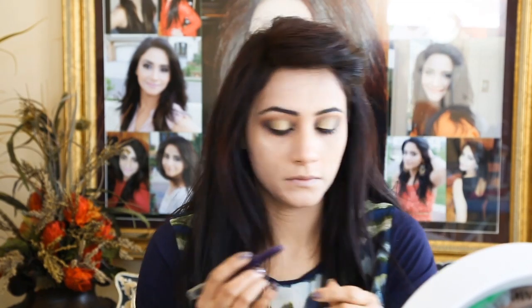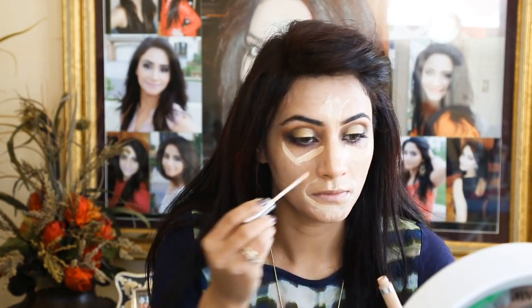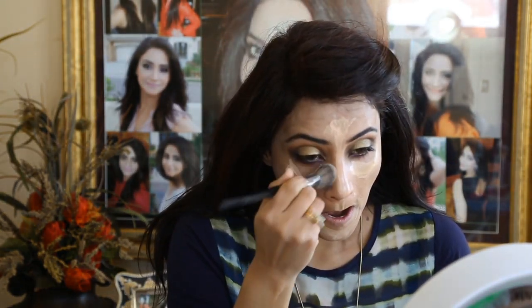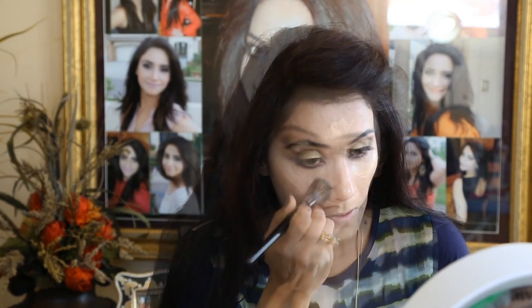Going to smudge that color — then I realize I did not apply my concealer. So using Bare Minerals Bare Skin concealer under my eyes, nose, chin, and around my mouth, mixing it with Clinique line-smoothing concealer. The Clinique one is a pink base, the other is yellow base, and using a dabbing motion with the Sephora 56 brush.